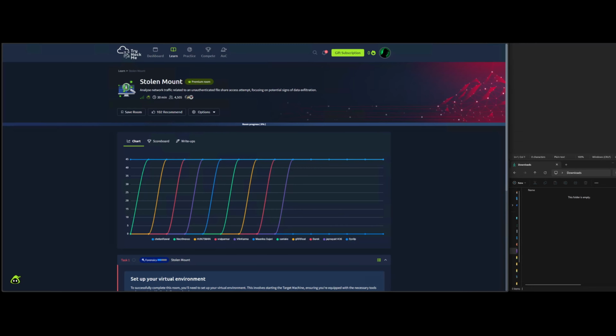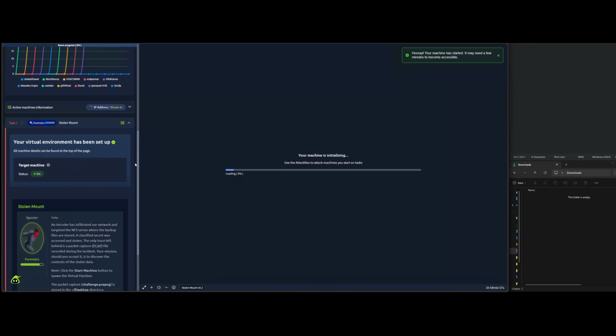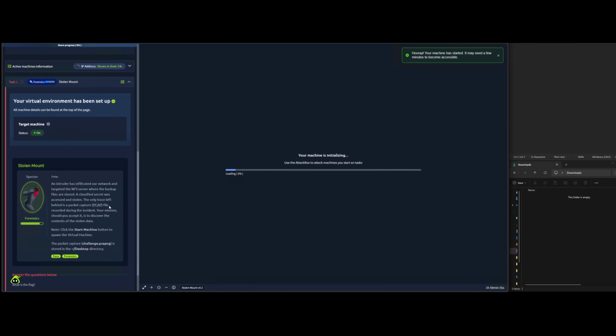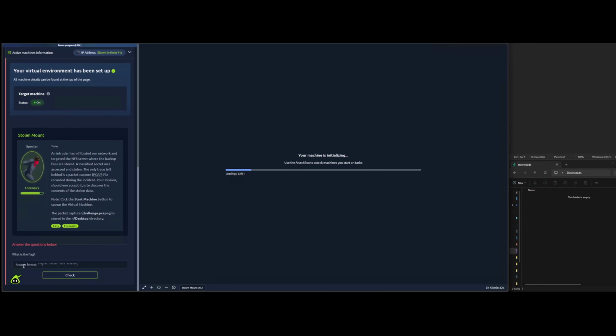The only trace left behind is a packet capture PCAP file recorded during the incident. Your mission, should you accept it, is to discover the contents of the stolen data. So click Start Machine, which we've done. We've started our attack box, and we have to find this flag.